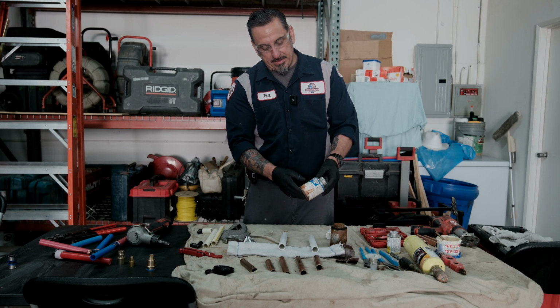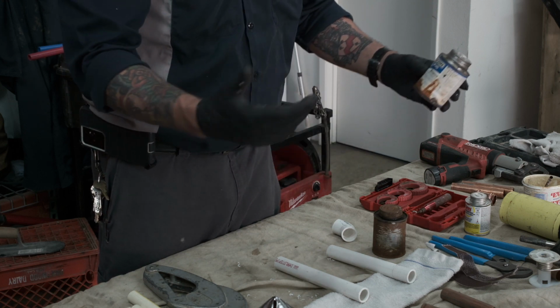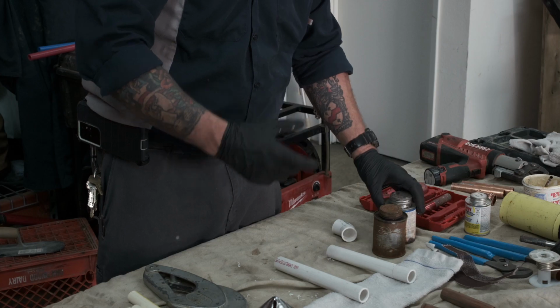What we like to do with the PVC is we like to use the heavy bond gray. The blue is just as good, but I think if you're dealing with high pressure lines, you want the heavy bond gray because it really grabs and it cures quicker.